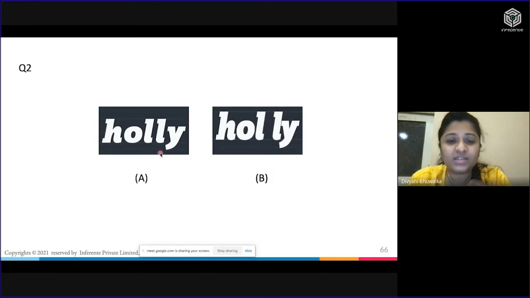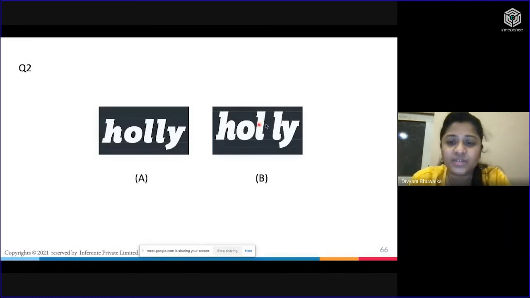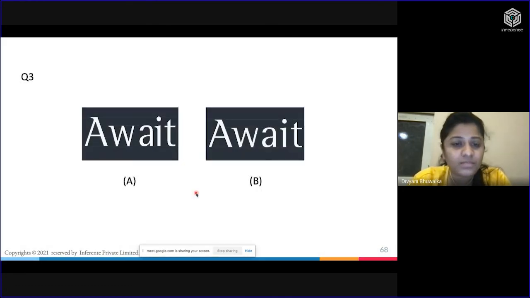Which one is good looking? A. Yeah, same thing. If you observe over here, there's a lot of tracking, a lot of space in between. So which one is good? Yes. So the B one is a good option.